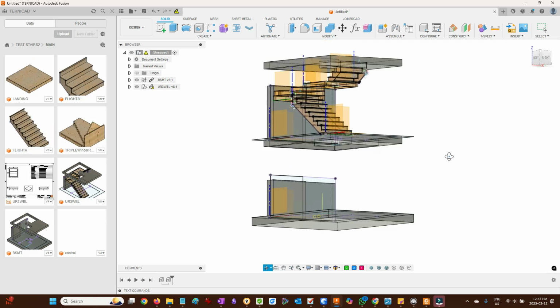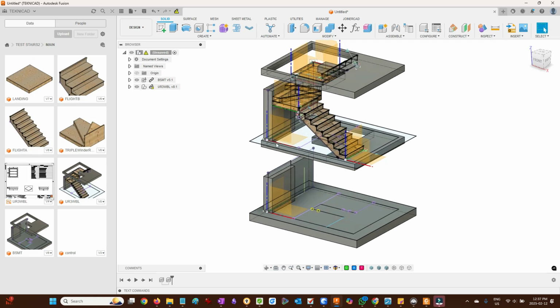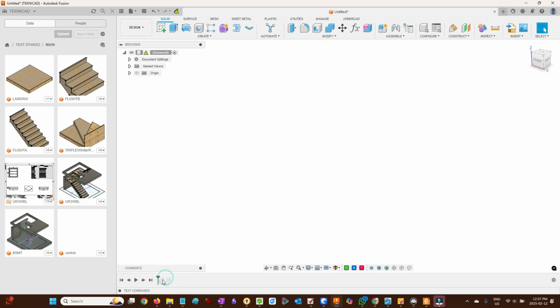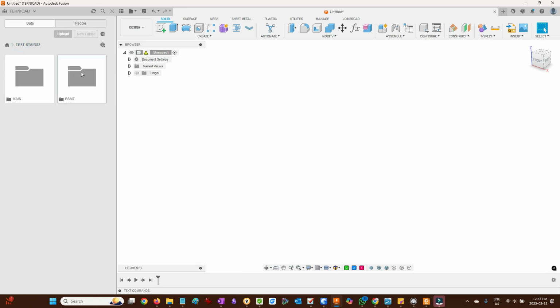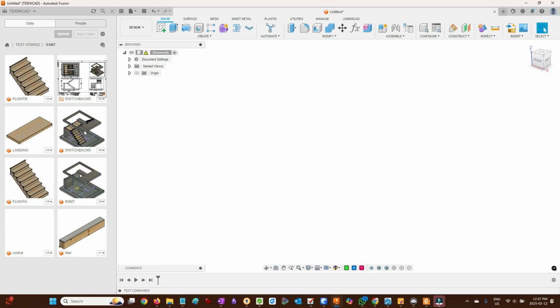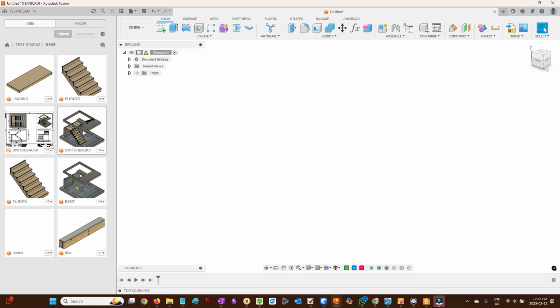Something's wrong. One of them is just the basement and the other one's the stairs. That's a big oversight. I wasn't looking. Okay, so let's go back. That's so funny. Switch back. We want to put this in here.